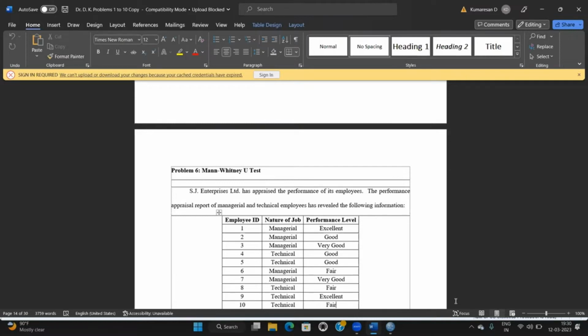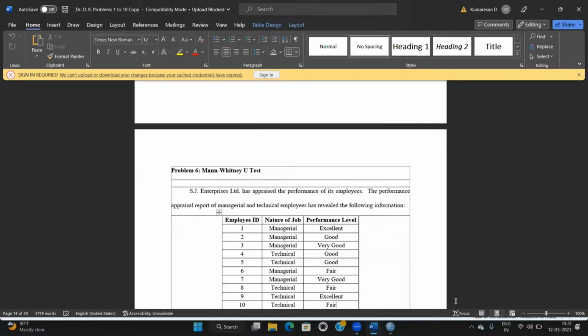Based on the previous literature, you can decide. Or based on the expert opinion, you can decide. Or based on your knowledge, you can decide that this is the test I want to apply for my study. If you want to apply parametric tests, there is a condition that the data should be normally distributed. Dependent variable should be the scale data. But here, before that, you can decide whether you want to apply Mann-Whitney U test or not.